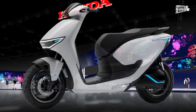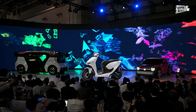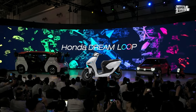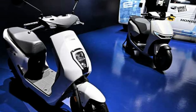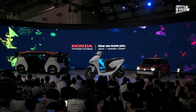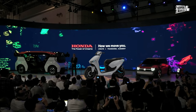The Honda SCE Concept, the company's newest electric motorcycle, appears to be the older sibling of the Honda EM-1E. This is due to the fact that the Honda SCE Concept's body is larger than the EM-1E's and it resembles an automatic motorcycle with a displacement of 115 to 125cc. The Honda SCE Concept served as a sneak peek into the company's upcoming electric vehicle model, which would be unveiled at the 2023 Japan Mobility Show.